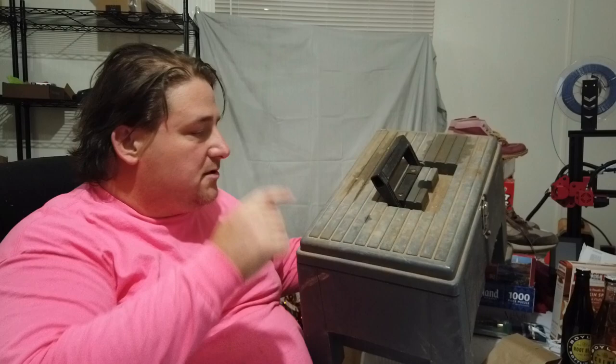I also got a big step stool. There's actually stuff in it — I haven't even opened it yet, some junk tools or whatever. But the point is it's a taller step stool that is strong enough to hold my weight, so now I can actually reach things up on the ceiling better. This is twice as tall as the little ones I have. I got that for 10 bucks.